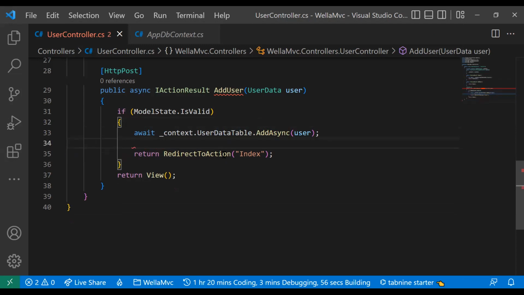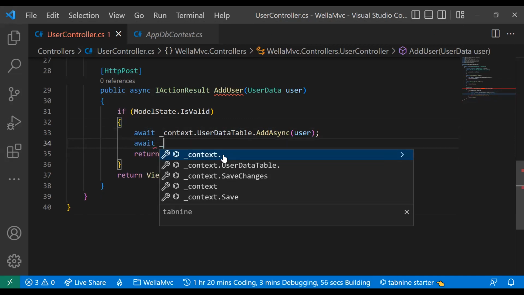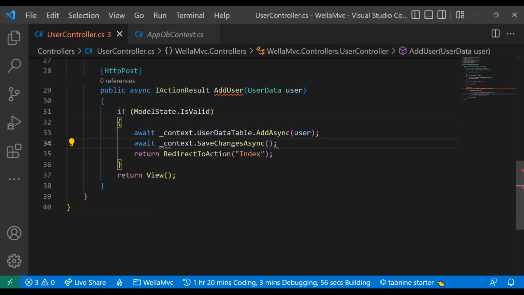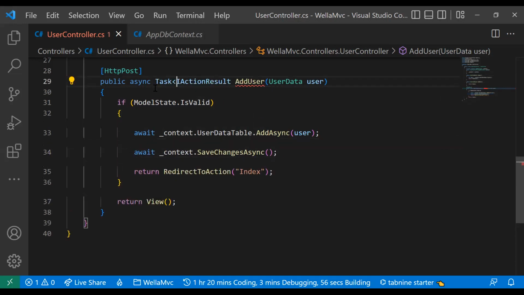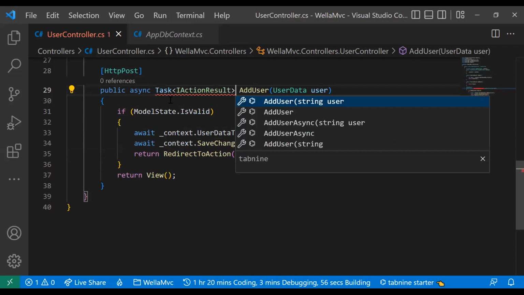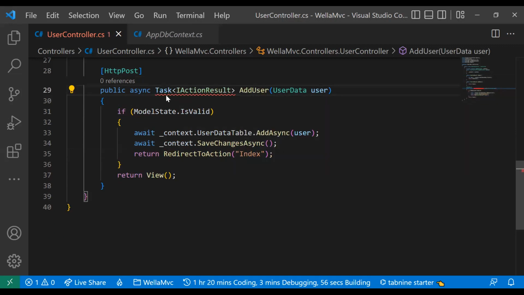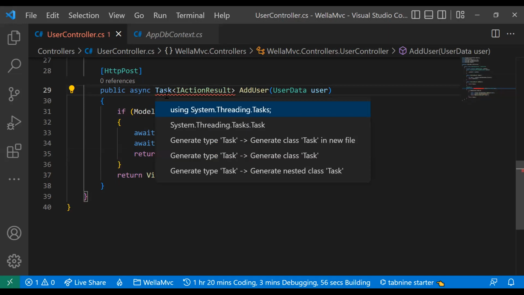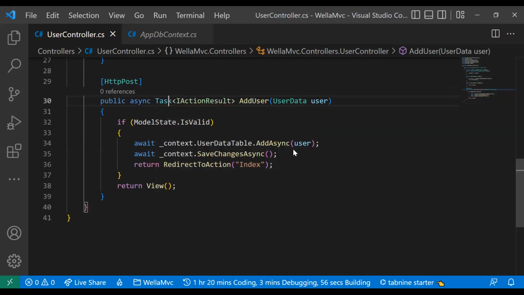And the next thing I need to do is await context dot save changes async, right? So basically when I add this, it's going to be tracking it. Then I need to change this to Task. That's why it's showing that error. And I'm bringing in a using statement of System.Threading.Tasks. All right. So when I add this, it's going to add it, right?